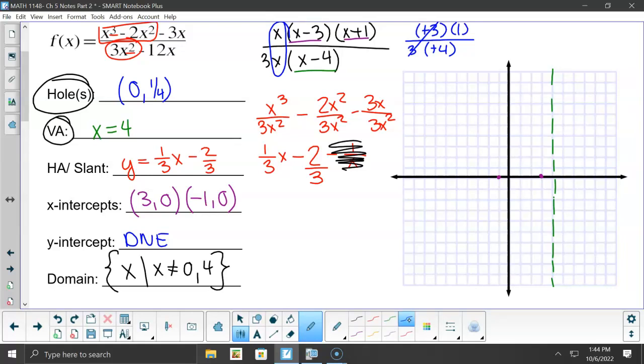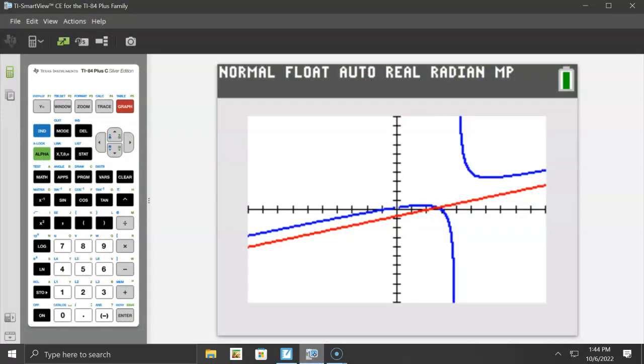I've got a hole, like right here. Okay? I think I have it graphed on the calculator. Hey, there it is. So what I've also done is I've graphed our slant asymptote. So you guys notice anything kind of funky about the slant asymptote? It goes through it. That's legal. It can do that.